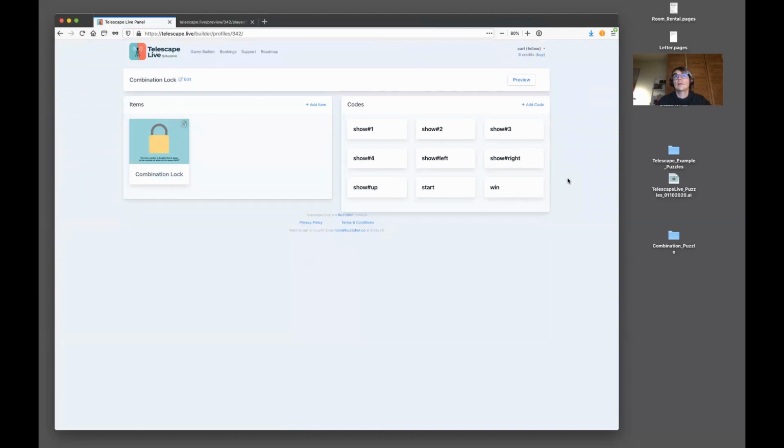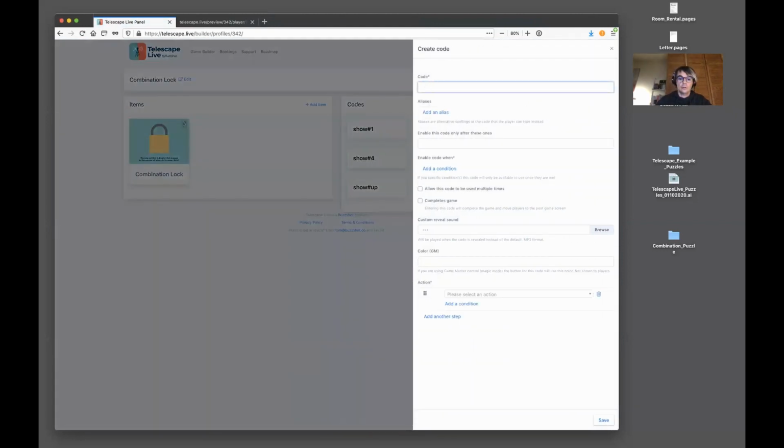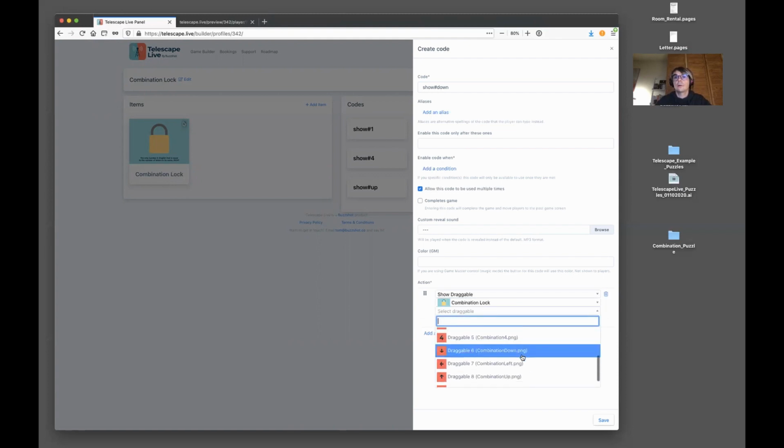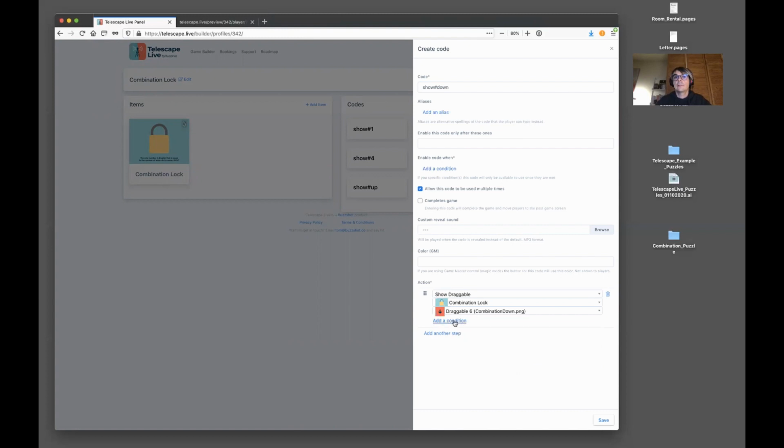And then the final one that I need to add is show down. So add show down. I want this to be used twice. Show draggable, show down.